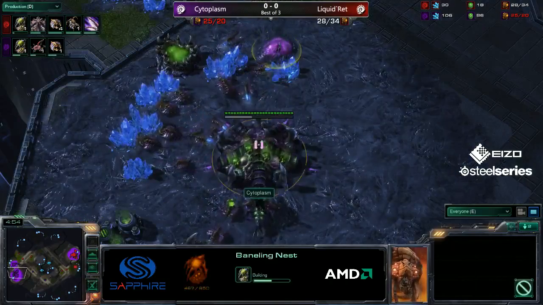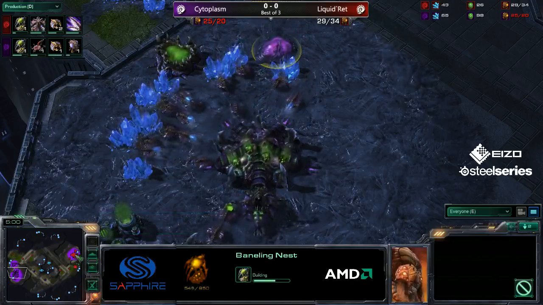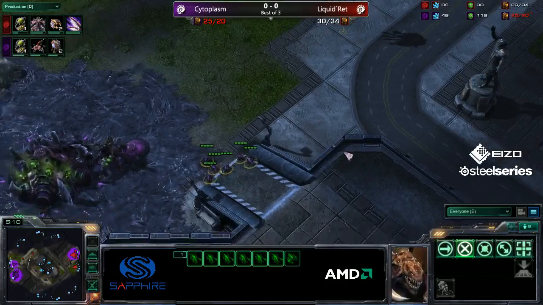So we may have aggression coming out from Rhett later on, but in this matchup, the defensive player, the player defending, is always going to have an advantage in this case scenario. Because it's easier for him to snipe Banelings with the Spine Crawler, with the Queen, and so on.